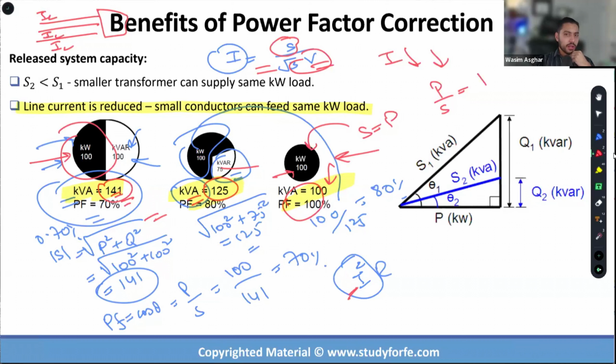Okay, because now the amount of current that needs to flow on the lines is going to increase, and the I squared R losses on the line are going to increase. And because of this larger kVA, you have to have a larger transformer, larger overcurrent protection, larger conductors, and so on and so forth. Does it make sense? Okay.